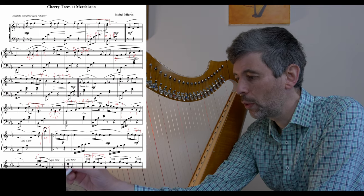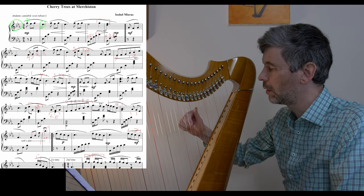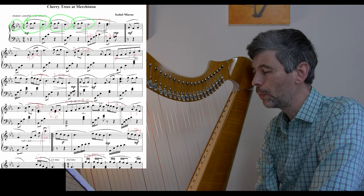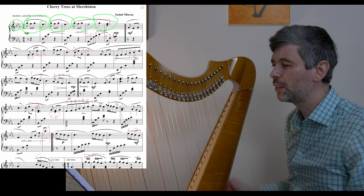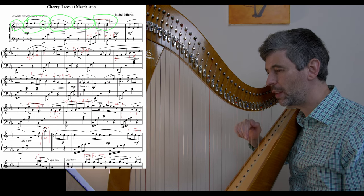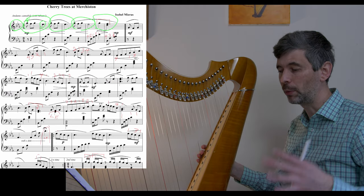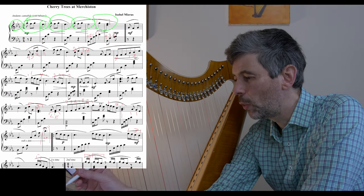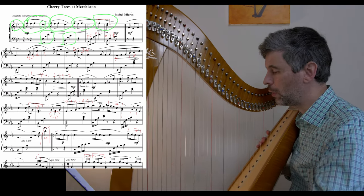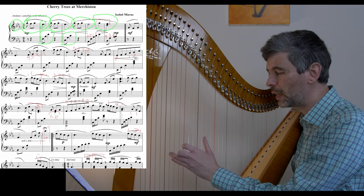We're in the key of E-flat. This little bit starts on a G but ends on an E, and we get that three times in a row. Then in the left hand, a 1-5-8 shape starting on E — we're in the key of E. Then on C, which we can think of as a third down, and then the A — a 1-5-8-10-12 shape — which is also a third down. E is also part of a C minor chord, the C chord, and also part of an A-flat major chord, so those are the three chords that contain an E.